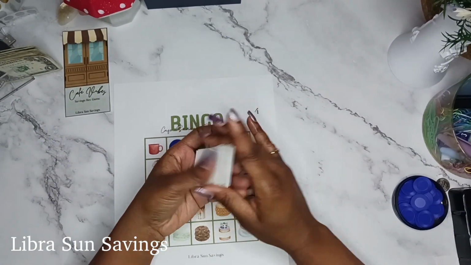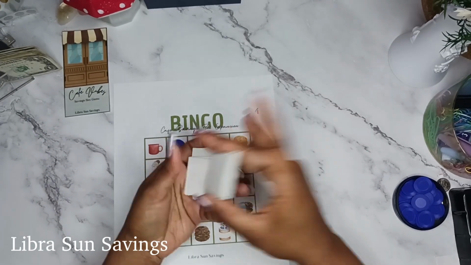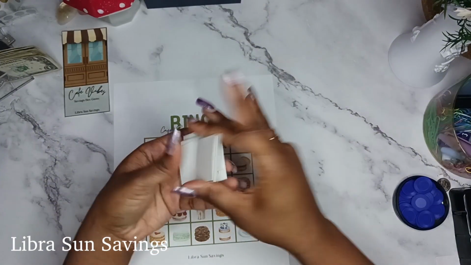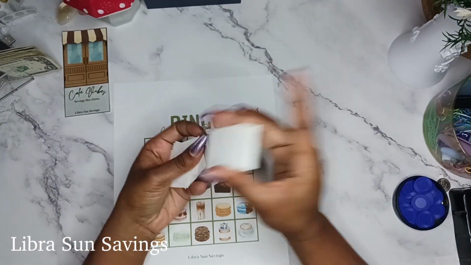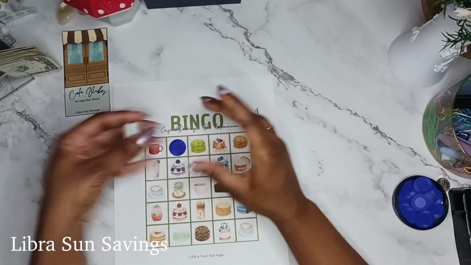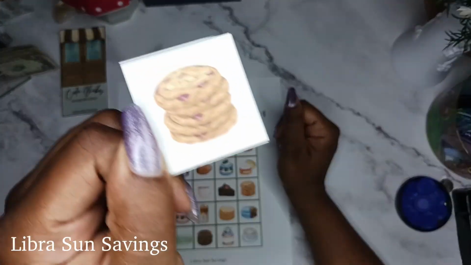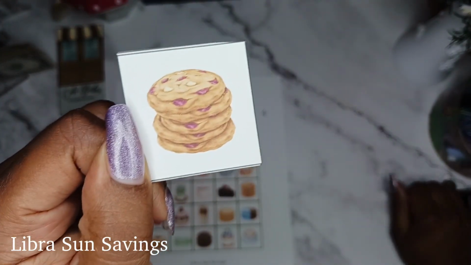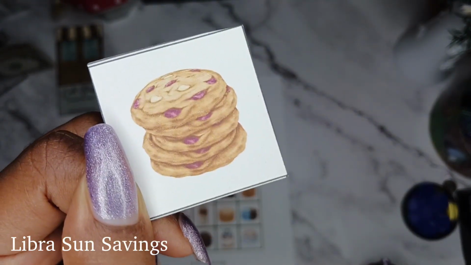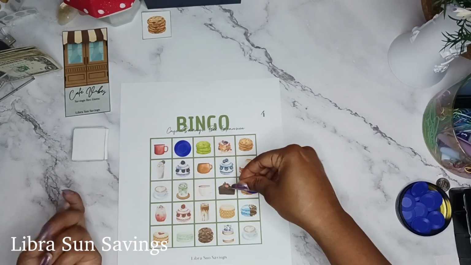And I'm thinking that maybe today we can try one of our different ways to win. I think we're going to try the 4 corners just to switch it up, but we'll see. All right, let's get into it. I'm filming this in the morning, and I do not want to run out of time. Our first game piece or icon is our cranberry white chocolate chip macadamia nut cookie stack.